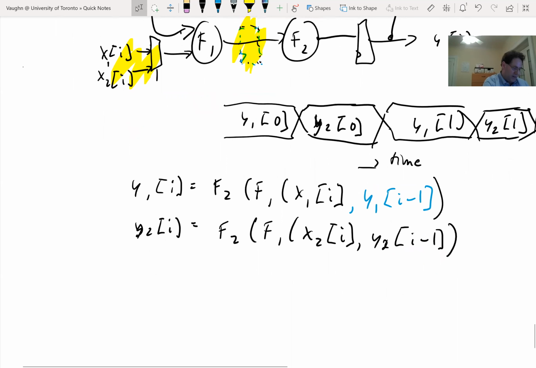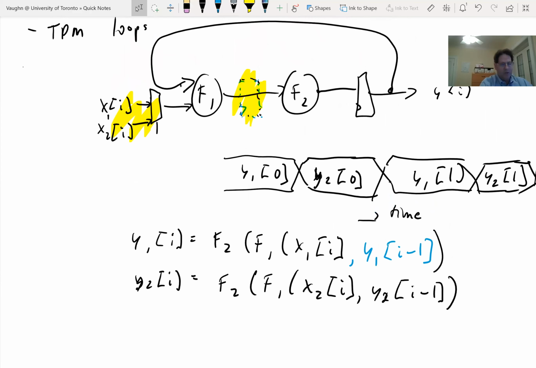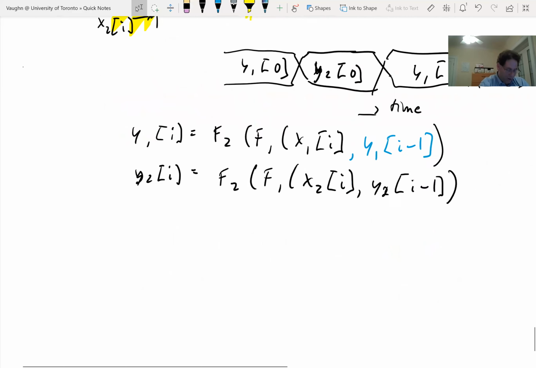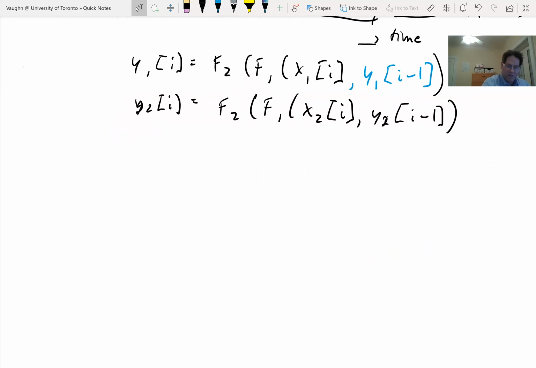This is only useful if I actually have 2 different independent streams of data. If I didn't have that, this optimization is kind of useless. If I have no X2, then I'm just putting blank data in every second cycle, which is not really useful. But if I have another stream of data that I can process, then this is an efficient transformation, because the same hardware can process 2 streams of data. Because I've got twice as much registering in it, it's more deeply pipelined, so it probably clocks at twice the rate. So this can process each stream at around the frequency that it used to process them at, but I can now do 2. So I've made my hardware more efficient. Does that make sense?